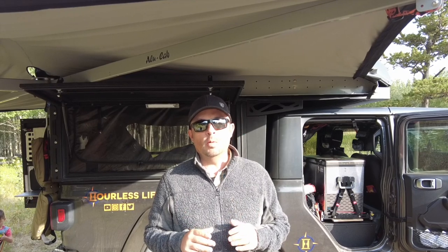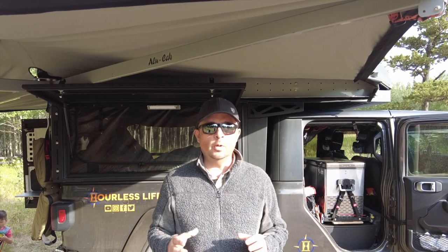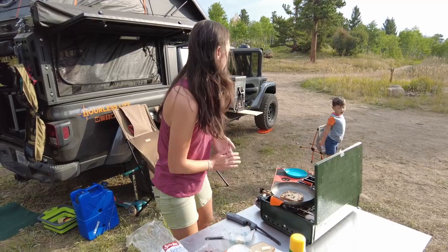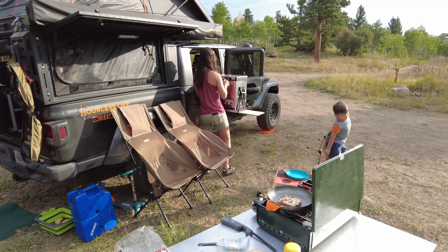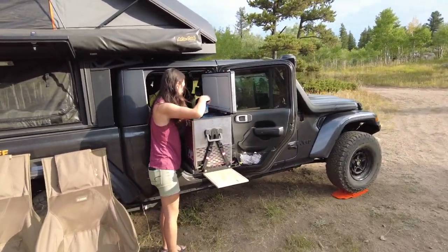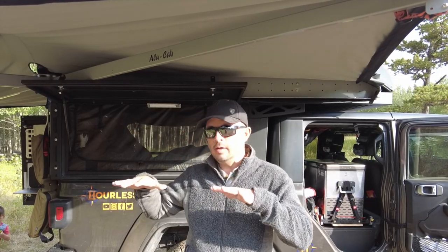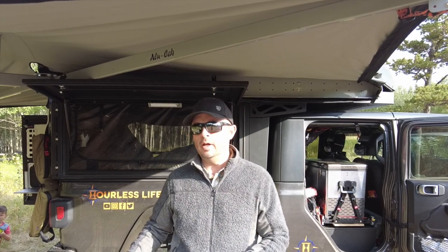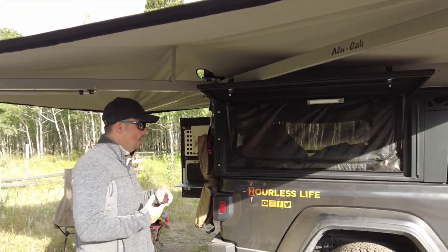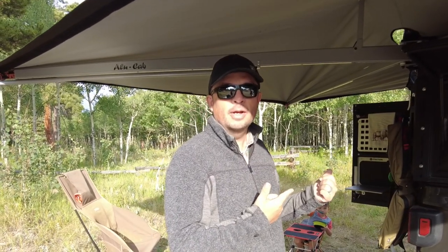One of the things I wanted to talk about was the idea or the philosophy of having a clean side of your setup and a dirty side. Everything on the passenger side of our vehicle is designed to be kept clean — it's our living space. We don't want a lot of muck over here because this is where we live outdoors. We have our fridge here, we're covered by the awning, we're eating and living in this area. As you walk around the vehicle to the opposite side, we have our dirty area.